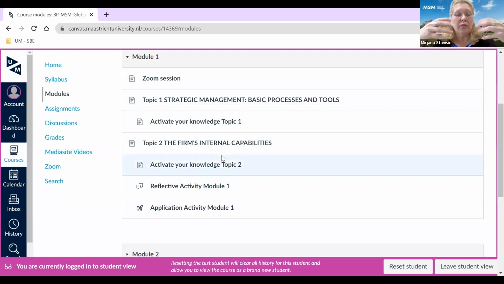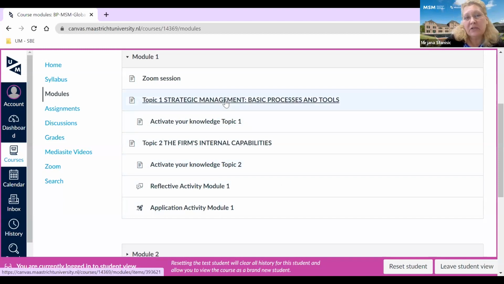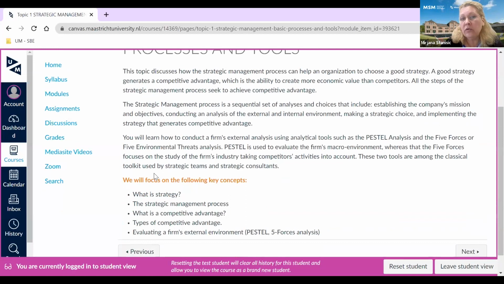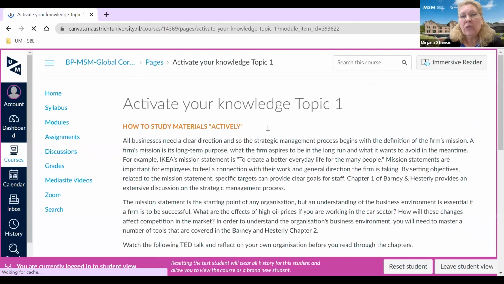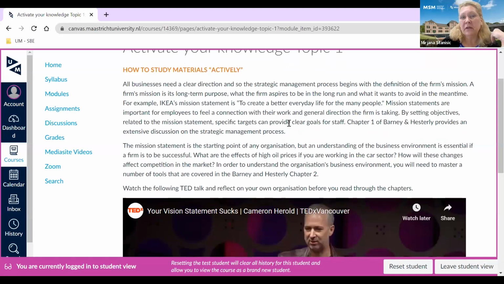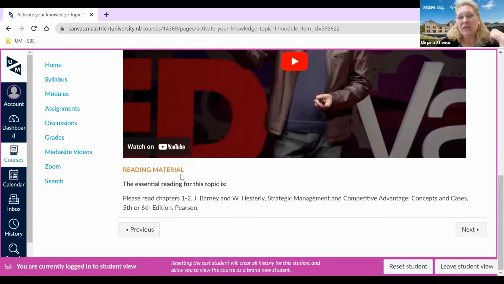The complete flow of the course is really based on providing a topic and explaining it to the students. I will just click it here so you can see. This is the explanation about the topic, where you will be focusing, and what the key concepts are. So you really get information on what you will learn that week, especially within this topic. Then further on, how you can study the materials. That can vary throughout the course. There is a bit of diversity. Sometimes we have a video explaining the topic, maybe triggering you to start thinking about it. In this case, there is a video from YouTube and essential reading for that topic. So those are the materials you will have to read.